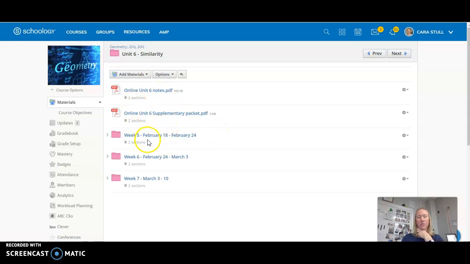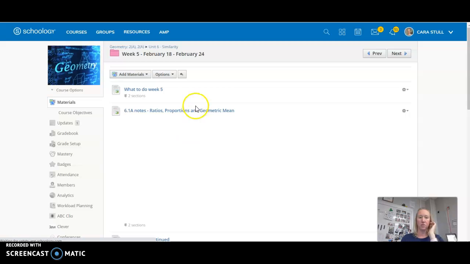And then I put my folders in here by week. So I release your work every Wednesday around noon. Sometimes it's a little later, sometimes it's a little earlier. But the work in that folder is not typically due until the following Wednesday. So that's why this folder's week goes from Wednesday the 18th to Wednesday, February 24th. So a typical folder will look like this.